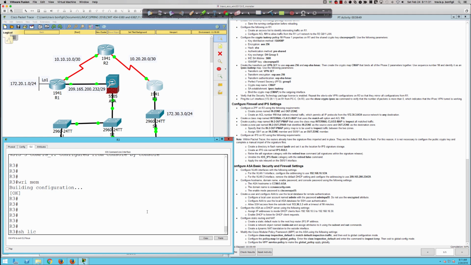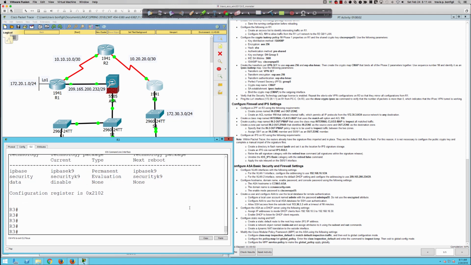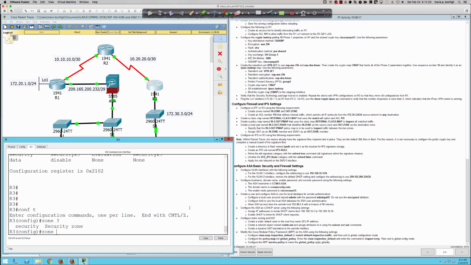Okay, so I'll just show version here. So show version, we should see that we've got the evaluation license for Security K9. We've already applied it because we've got the crypto map on here. I don't remember if we reloaded this router. So this was something that a few of you ran into, where you would come into global config here and you would say, and what are we supposed to do here? Create zones named in-zone and out-zone. So I'm going to say zone, and if you did a question mark, you wouldn't see anything. And that's because you either haven't applied the security license, or you applied the security license, but you didn't remember to reload the router.